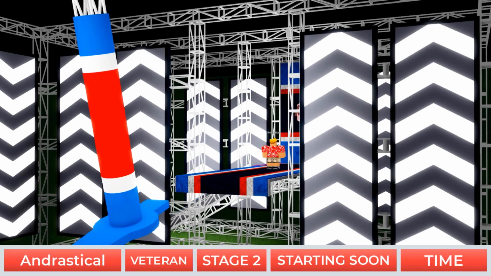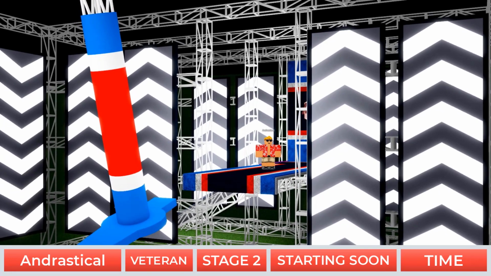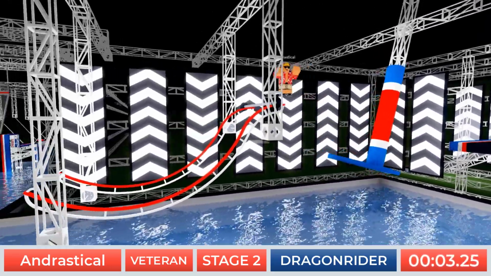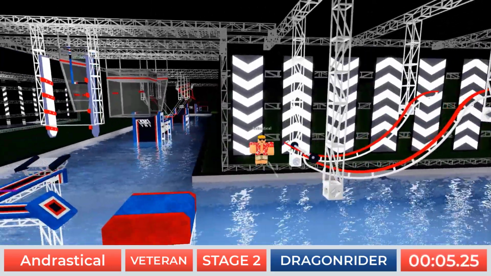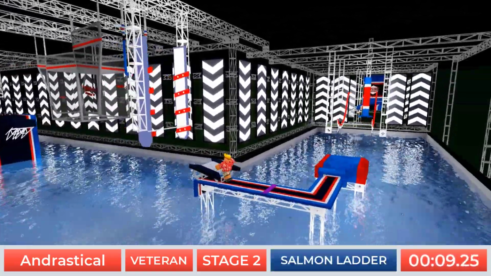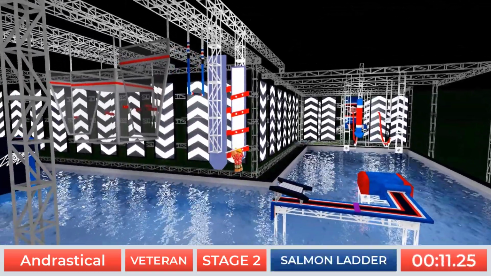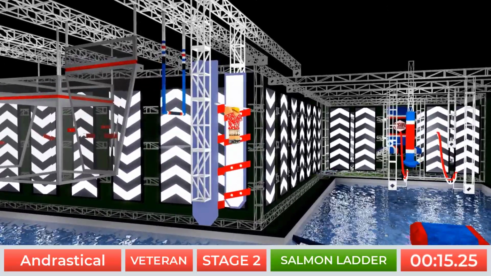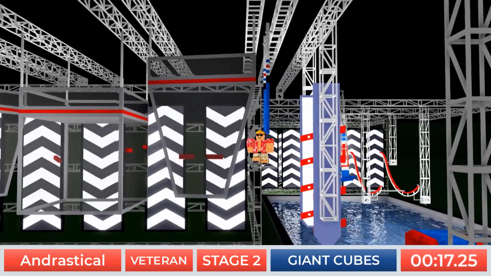Well, next on stage 2, yet another favorite to win it all. It is Andrastical, known for always winning. Andrastical very consistent on the second stage. He's now onto the Dragon Glider, and a good dismount. And he's now into the Salmon Ladder. This has not taken out anyone tonight, and Andrastical hoping not to be the first to go down. He's going quickly, and he got up, and is now into the Giant Cubes.